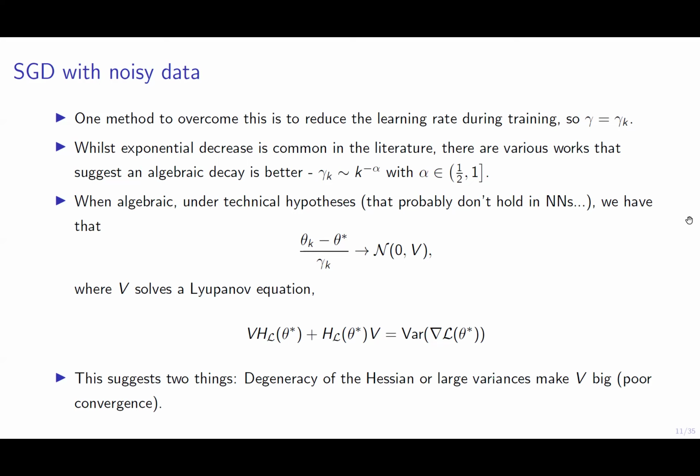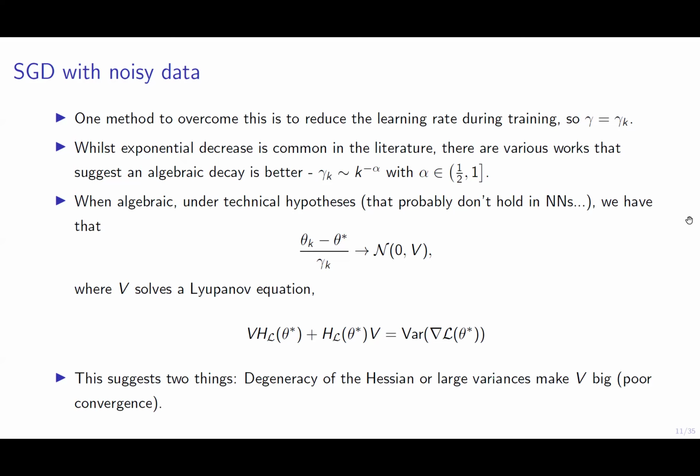If you use an exponentially decaying learning rate, then essentially you're not updating enough. You're going too slow, so you don't actually reach the minimum. If you don't decay enough, then the noise is going to continue dominating. And the theoretical works say that this is really the correct scaling to ensure both that the noise goes to 0 and you reach the minimizer.